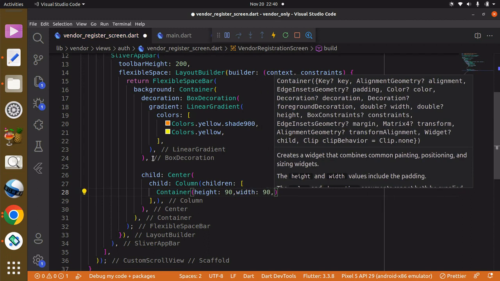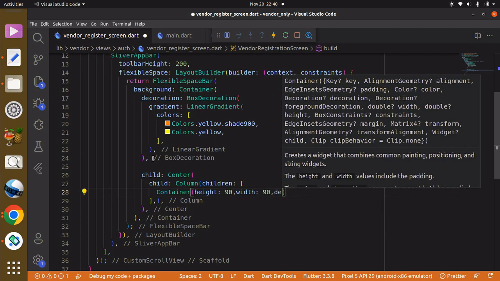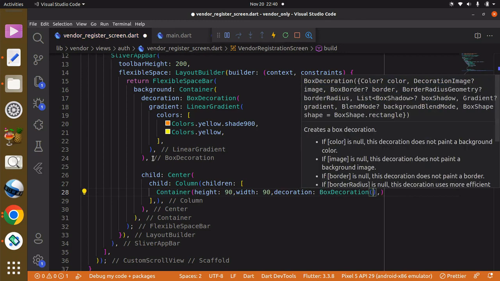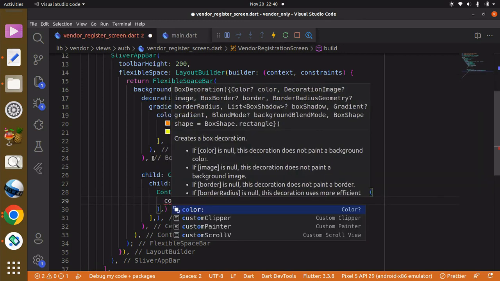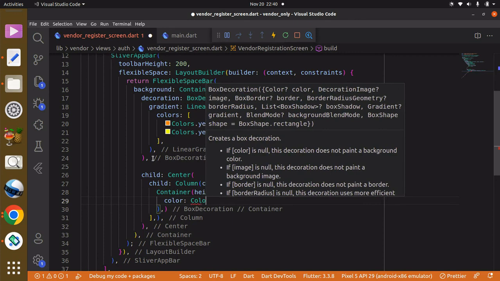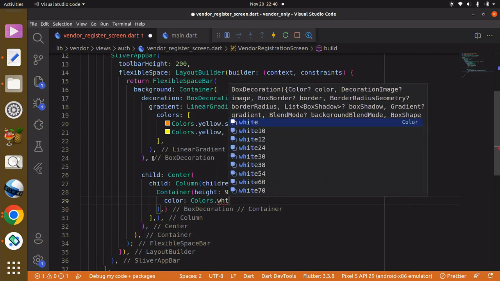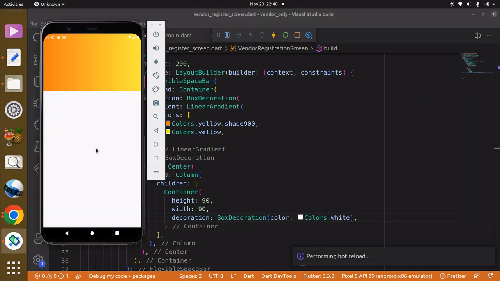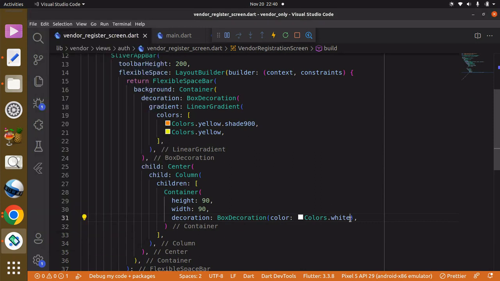And in order to have access to some additional style properties, we can then have the decoration and the BoxDecoration class. Okay, we can then give this a color of Colors.white. And let's see how this is going to look. Okay, sounds cool.